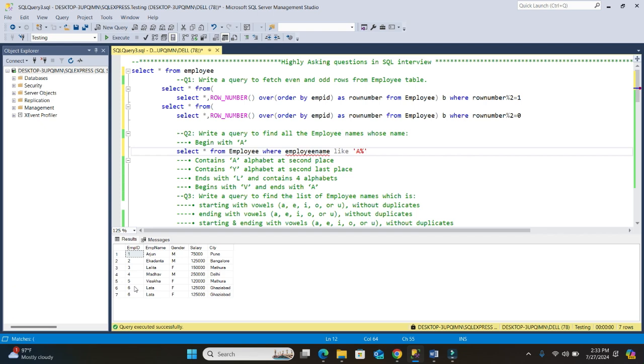It will just check in employee names whether the first character is A or not. These queries show various patterns beginning with A.